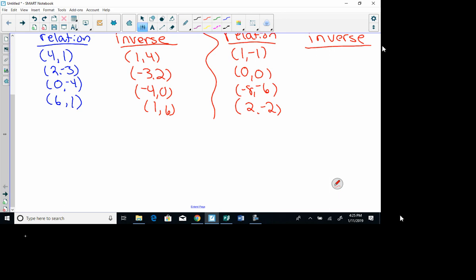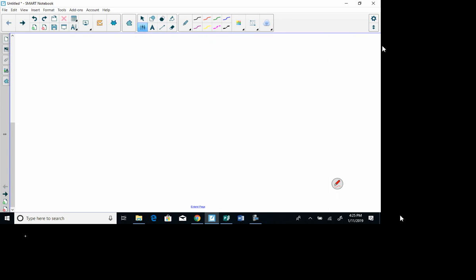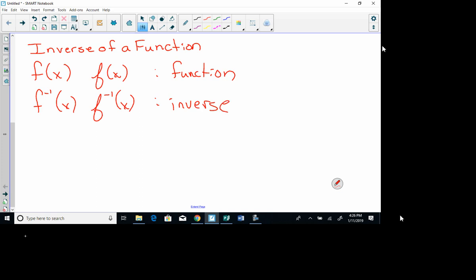All right, next, that was our relation. Now, we're going to find the inverse of a function. Okay, so the inverse of a function. First of all, here's how we denote the function: f(x). Or sometimes we write a cursive f(x). That's for the function. And then if we want the inverse, it's a little negative 1 here, or it matches derivatives. And that's the inverse. Inverse of f(x). Okay, so it's not an exponent. That just shows that it's an inverse.